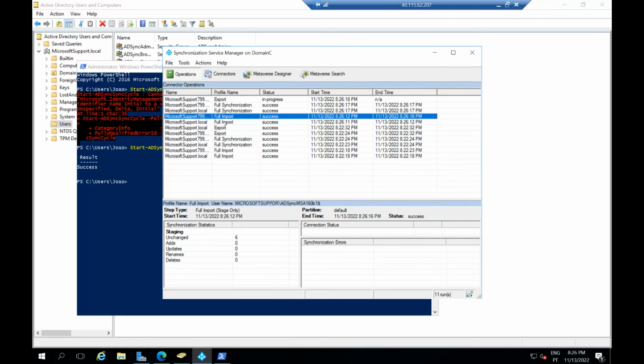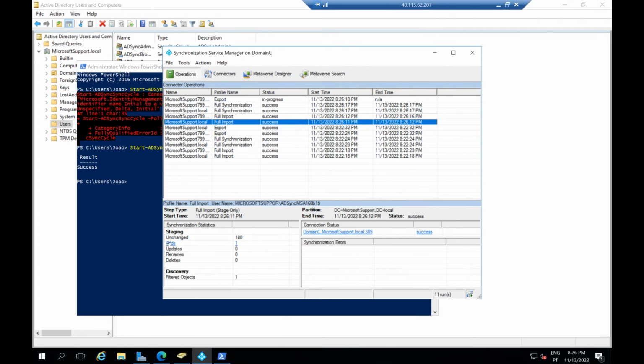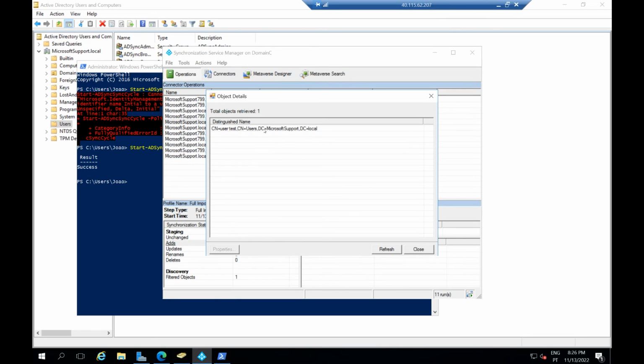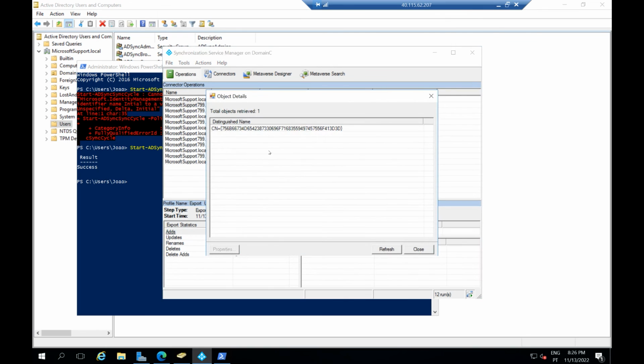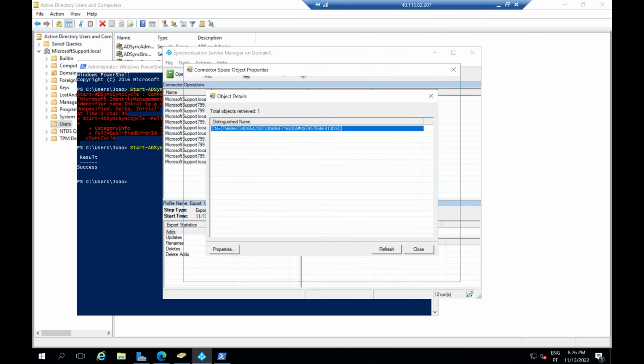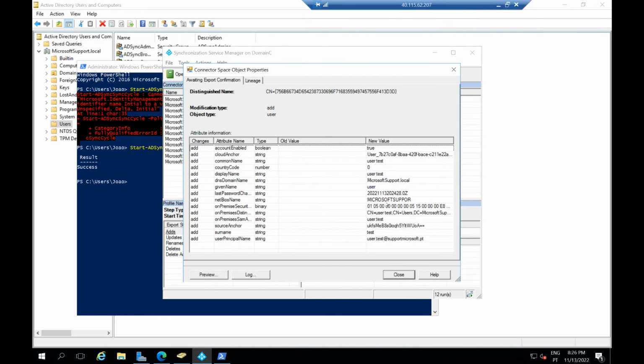There you go. So you're gonna add the user. You can check what user it's gonna be. It's our test user, and export successful. So our test user was created.